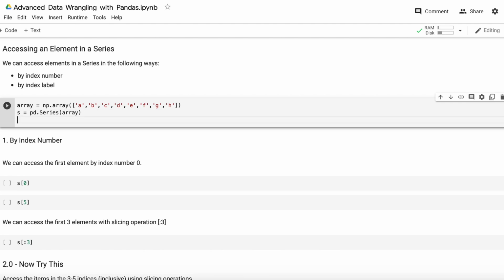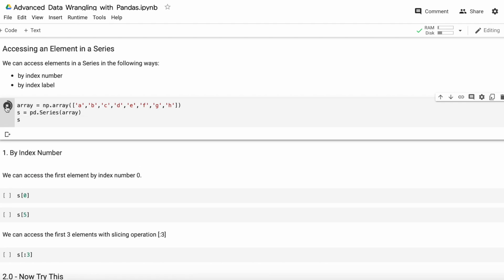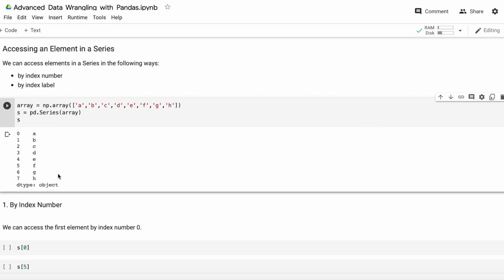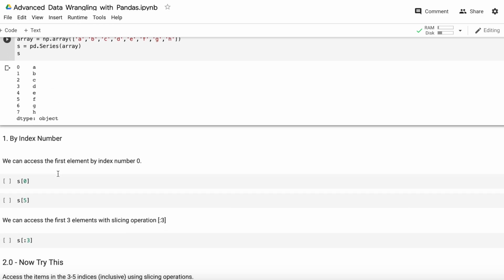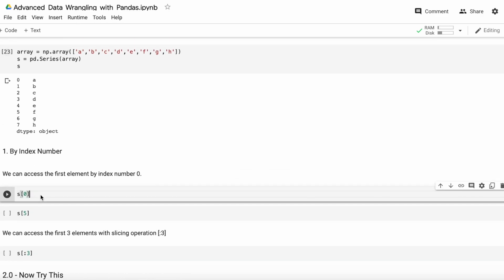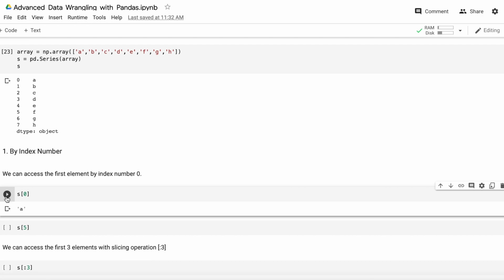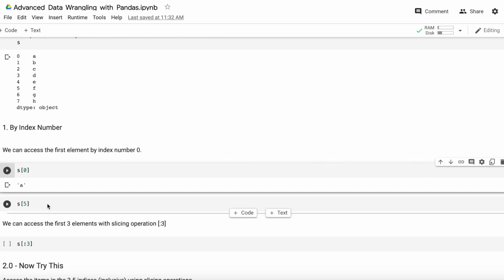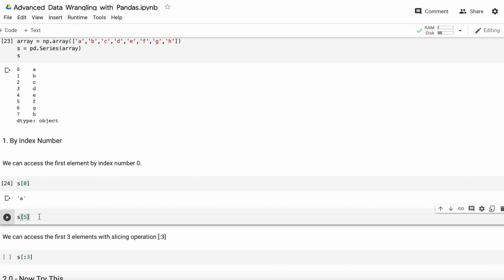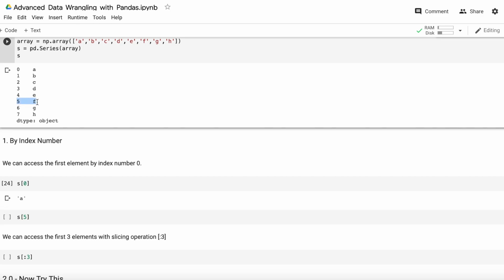Okay, if I do S, then it prints out the series. And if you want to access the element at index 0, it's going to access A. And if we want to access the element at index 5, it's going to return, 0, 1, 2, 3, 4, 5, or you can look at this series and tell that it's going to access F.